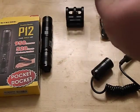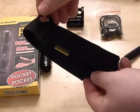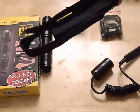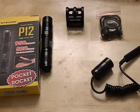Just a Velcro loop there. Let's get on a frame here. Little D-ring in the back. Some more little ways to clip it on and all that with some Velcro. Nothing fantastic, but it's okay.